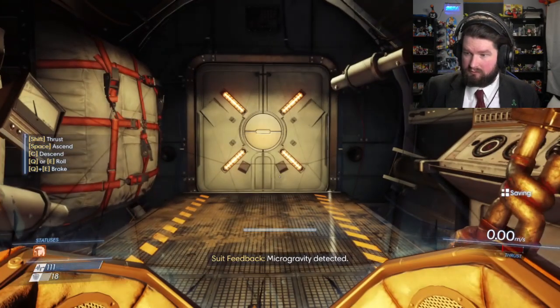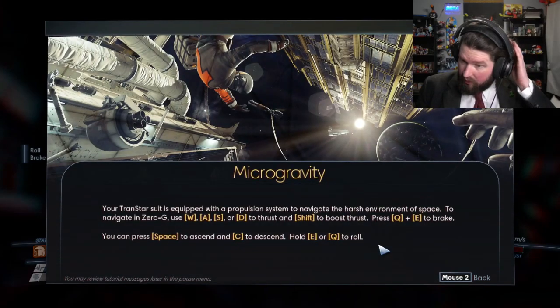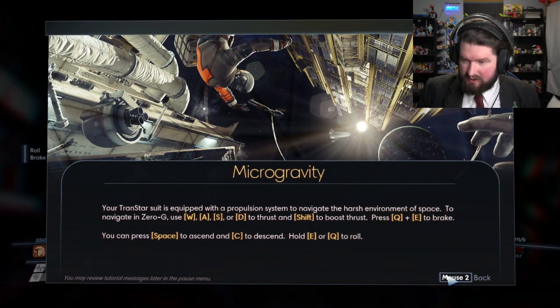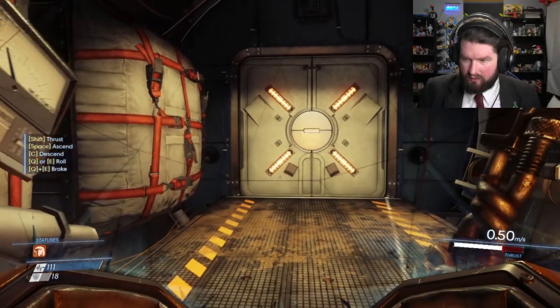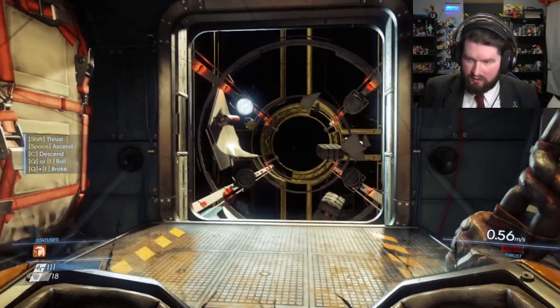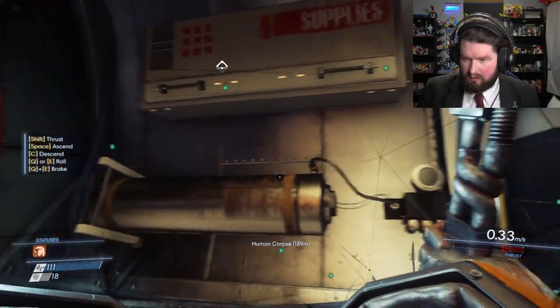Microgravity detected. Oh, great. That was loud in my ear holes. Shift, space, okay. WASD to thrust and shift to boost. QE to brake. You can space to ascend and C to descend. Okay, this might take a little bit of... Okay. Space, C, Q or E to roll.